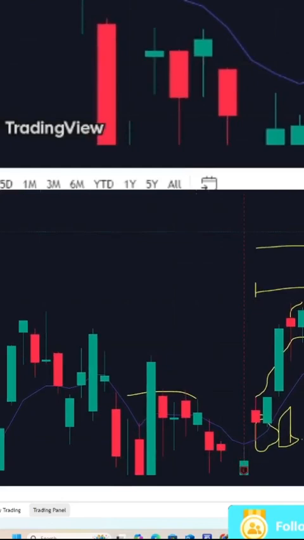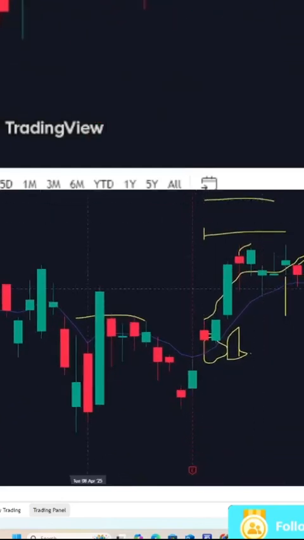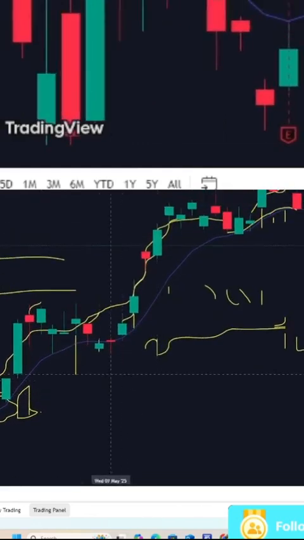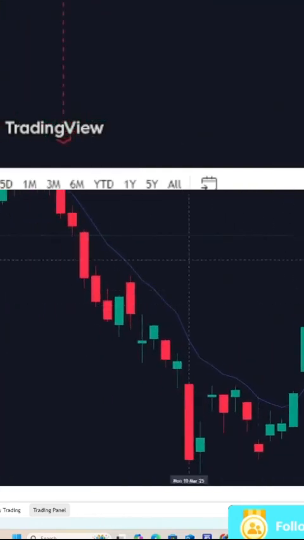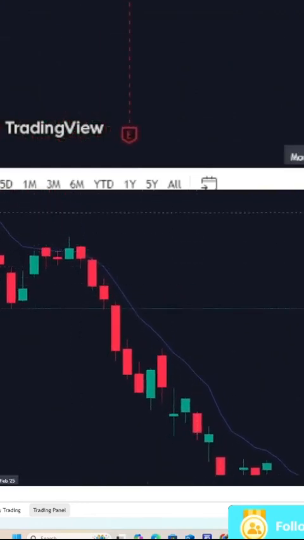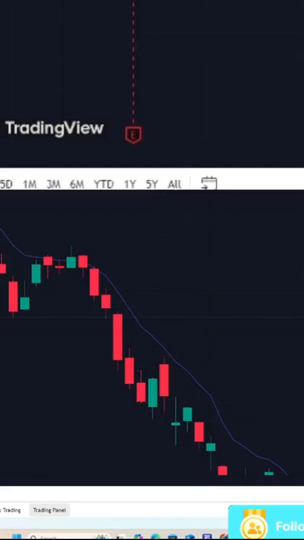Let me make it easier for you. Back there, you see the moving average was below the price. And when you move it, I'm going to teach you where the moving average sits. There, you see the moving average is now above. It's two things. Whenever the moving average is above the price, the stock is bearish. Because the stock has two things: it has what you call bullish versus bearish.